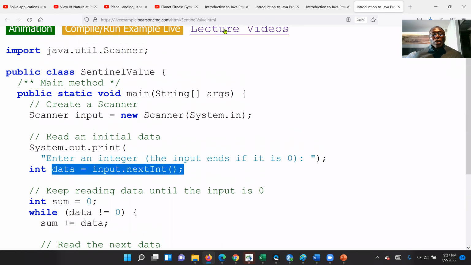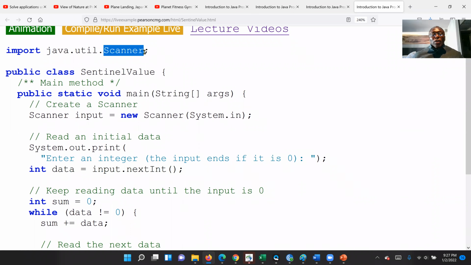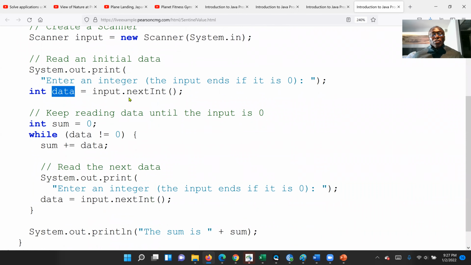So let's see this program. Again, we have the Scanner class to create our scanner object because we are going to ask the user to enter an input. The user enters the input into the data. Now, if the user enters 0, we check if 0 not equal to 0 is false, so the loop will stop. Previously, we have our sum.